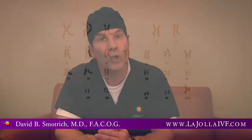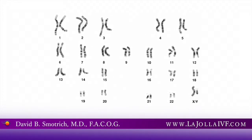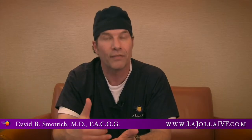Pre-implantation genetic screening allows us to look at a full karyotype. Men and women share 22 pairs of chromosomes numbered 1 through 22, and the sex chromosomes — XX for women and XY for men. For example, if a couple is interested in having a male child, we're able to do pre-implantation genetic screening and prior to putting embryos into the intended mom or into the surrogate, we know if it's going to be a male embryo or a female embryo prior to placing the embryo.